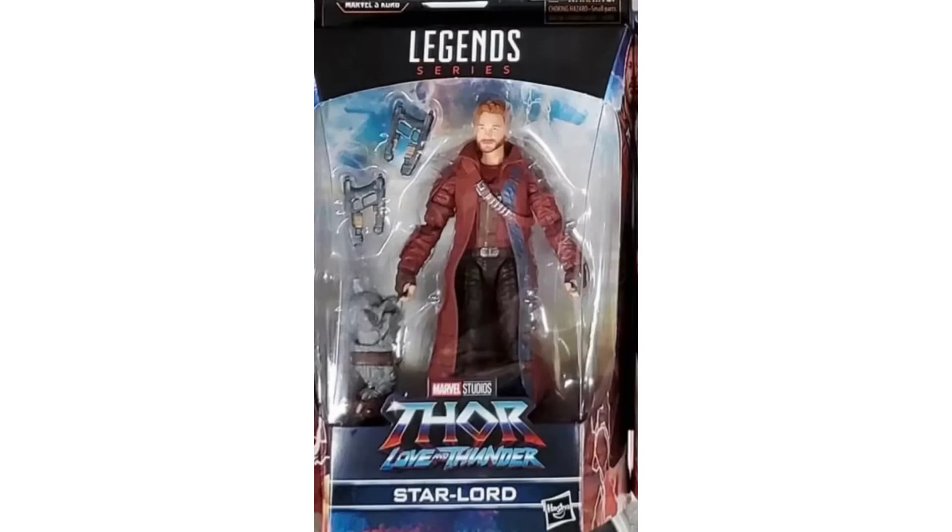Then we got Star-Lord. As I said earlier, I was super surprised to see him here. I don't know if it's just me feeling something looks off with this figure, whether it's the blue on the jacket or a new Star-Lord figure or the head. Really like that Star-Lord we got from Guardians of the Galaxy 2, that single pack figure with just the jacket on. Really like that one, don't plan on replacing it anytime soon, so probably pass on this one as well.